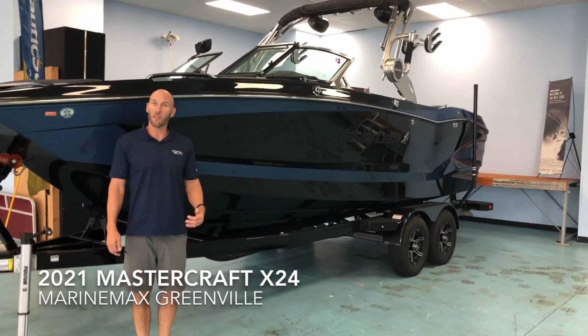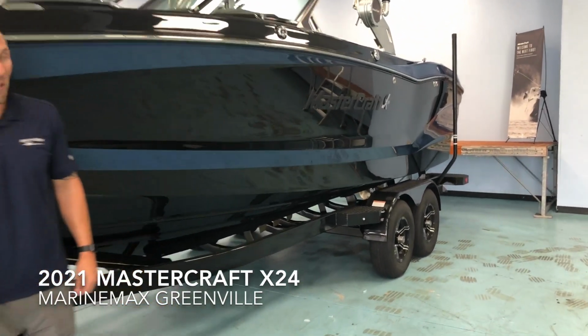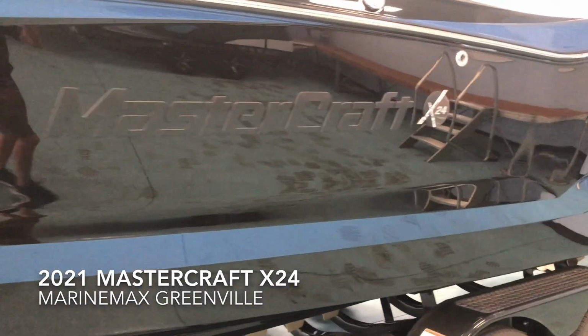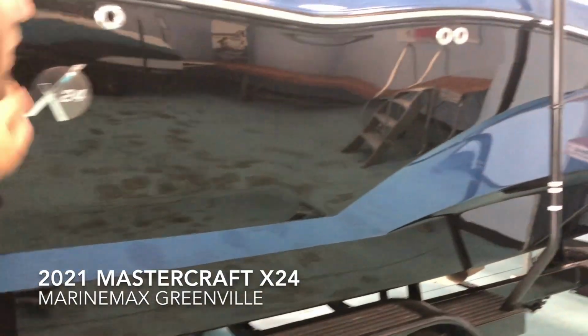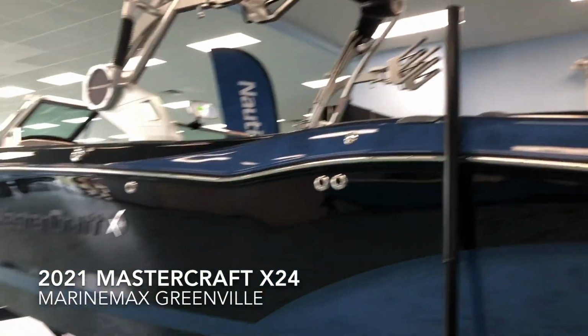I'm going to do a video walkthrough of our new 2021 Mastercraft X24. We just got this new Mastercraft in. It's got the blue metal flake with the black outside hull. I'm going to take you up onto the boat so I can take you through all the great features of this boat.